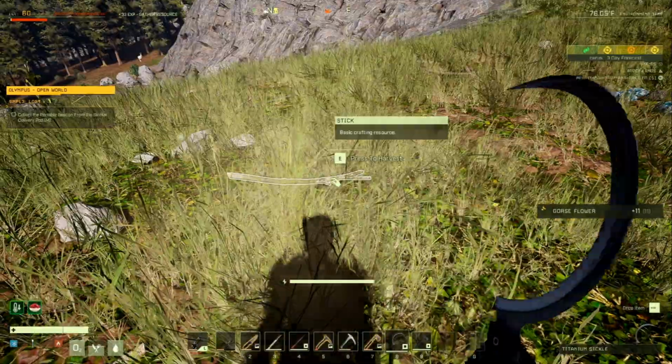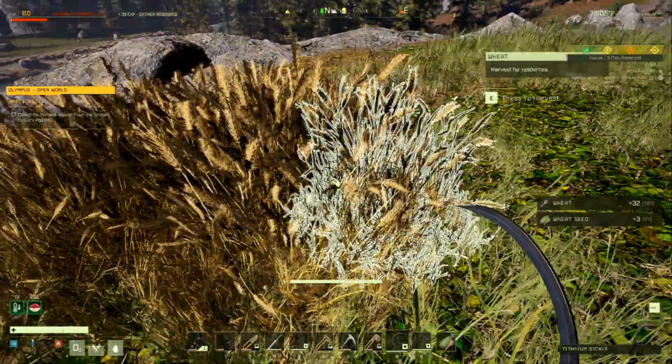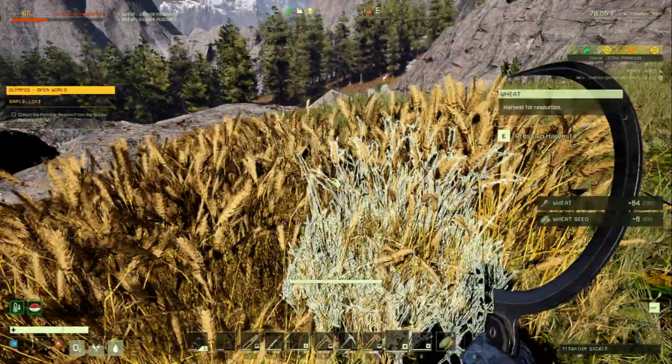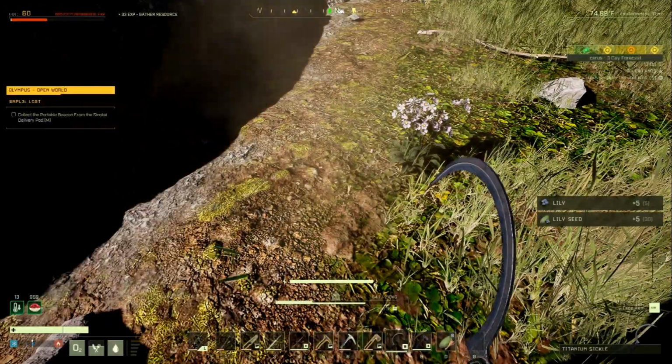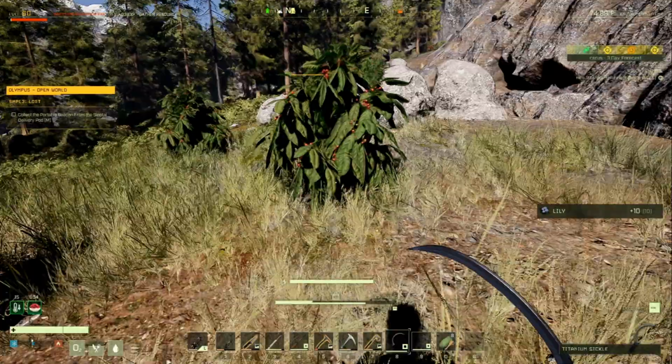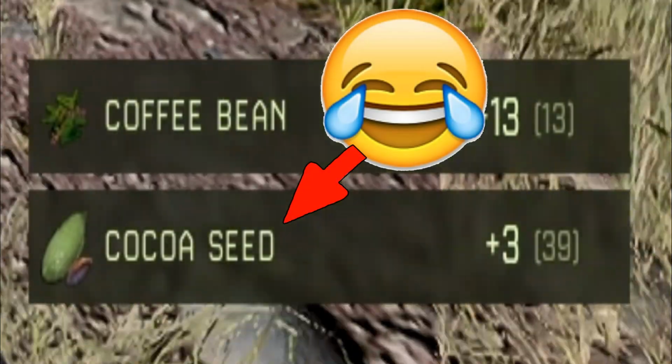So any plant that you see out in the wild, if you go and use a sickle on it, you'll get a higher chance of getting seeds. Not always, but you may get seeds. See, we just got some wheat seed there from wheat. Some corn seed from corn. And a lily seed from some lily. Also got some coffee here. And got some coffee seed. And so on.